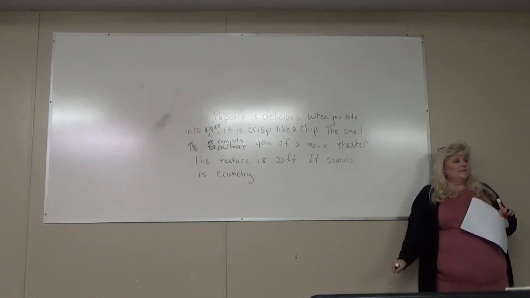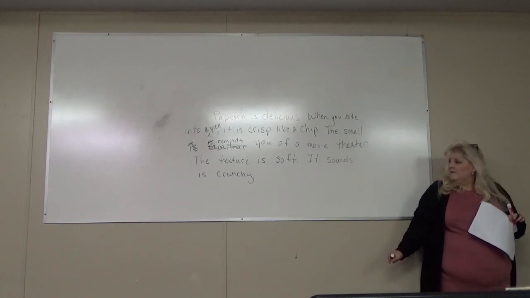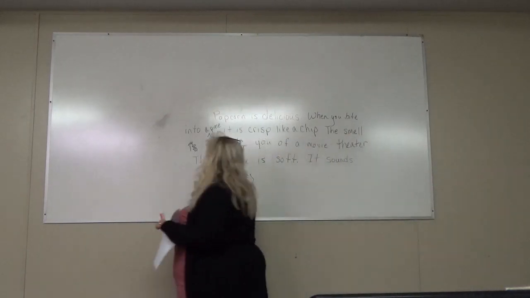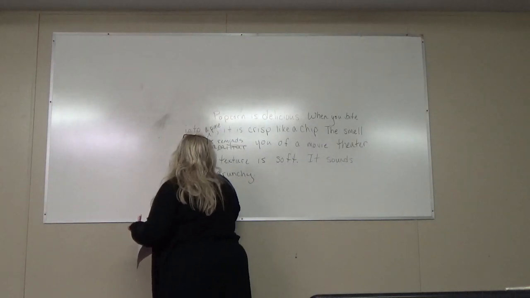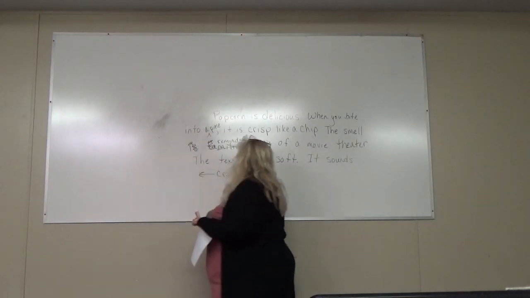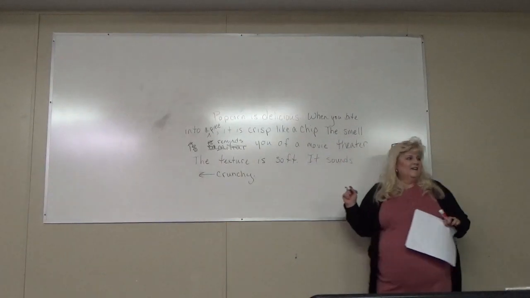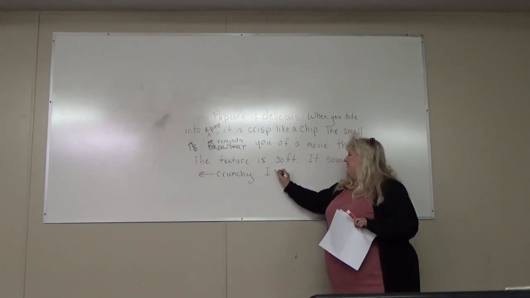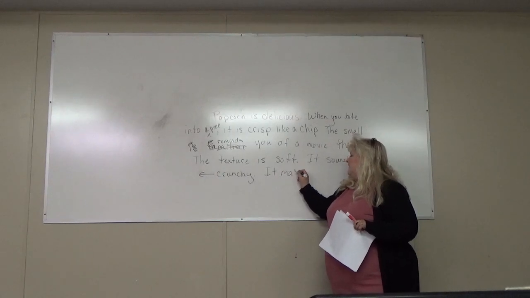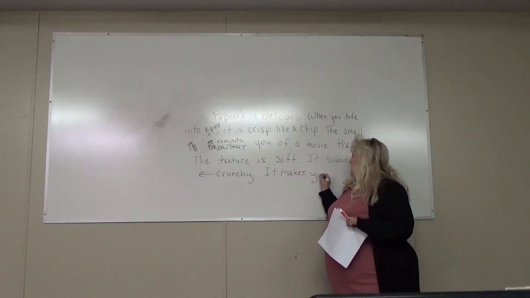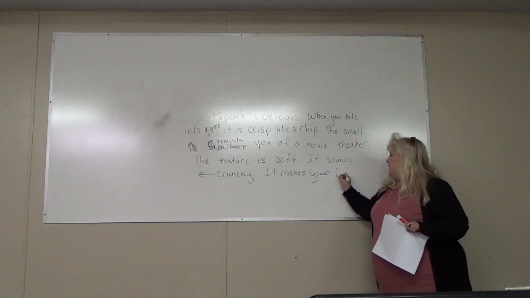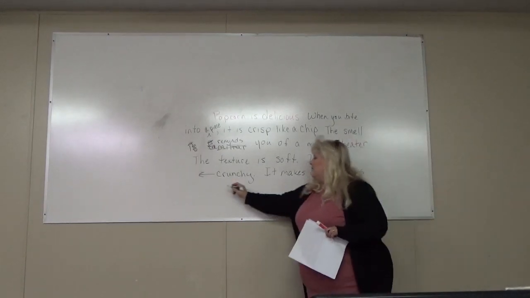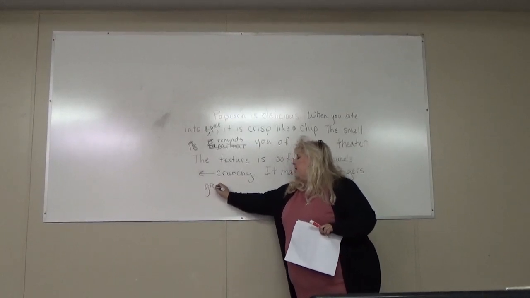It sounds crunchy, okay. We're going to take out is. It sounds crunchy. It makes your fingers greasy. You know what you could do for the texture is soft? You can make it longer by saying the texture is as soft as a marshmallow. That's what you're going to do.